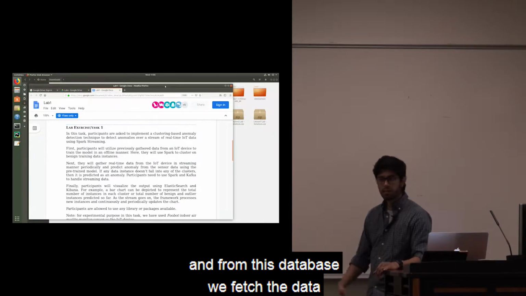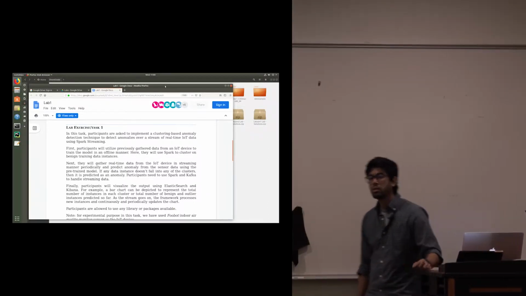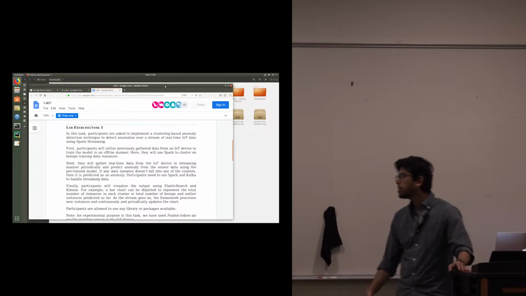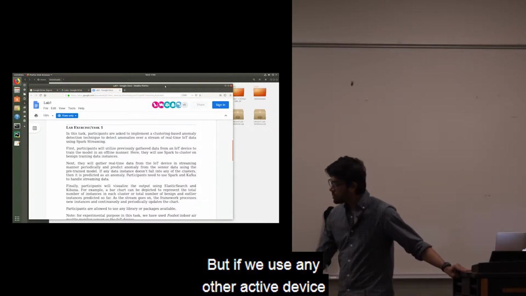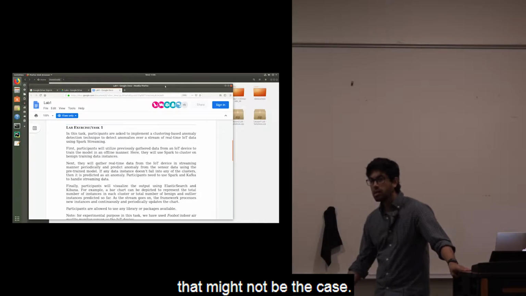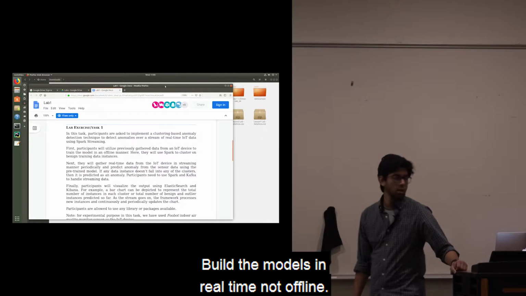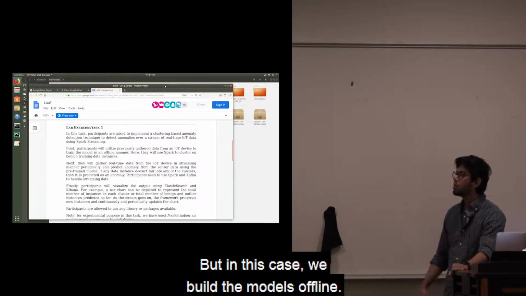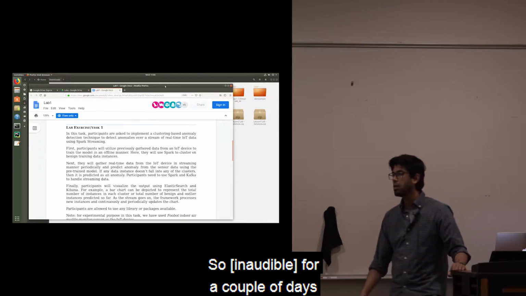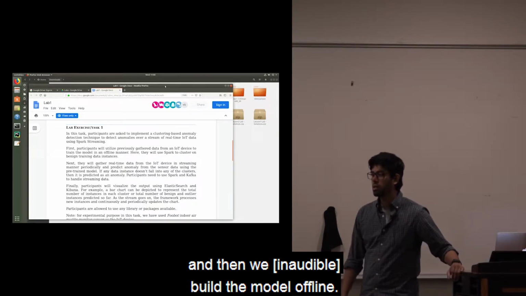From this database, we fetch the data and build the incremental clusters offline. We cannot do it online because of the limitation of the device. But if we use any other IoT device, that might not be the case. Maybe we can build the models in real time, not offline. In this case, we build the models offline, storing the data in MongoDB for a couple of days, and then we fetch the data and build the model offline.